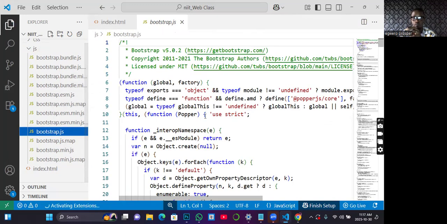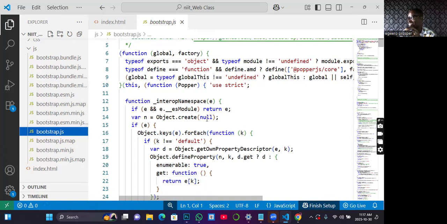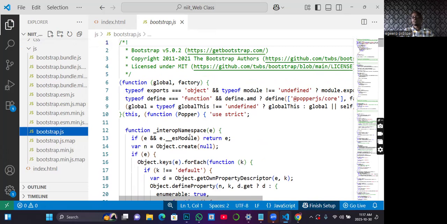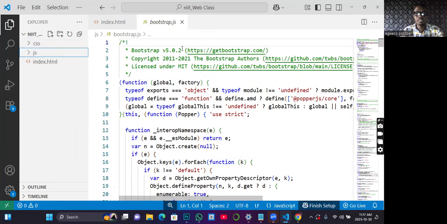So if you click here, I want to see the file, you can see a bunch of functions that you will like. So anything, any web app you want to apply is already here. It's just for you to know how to call it out. The functions have been pre-written for you. All right, so don't let that scare you.